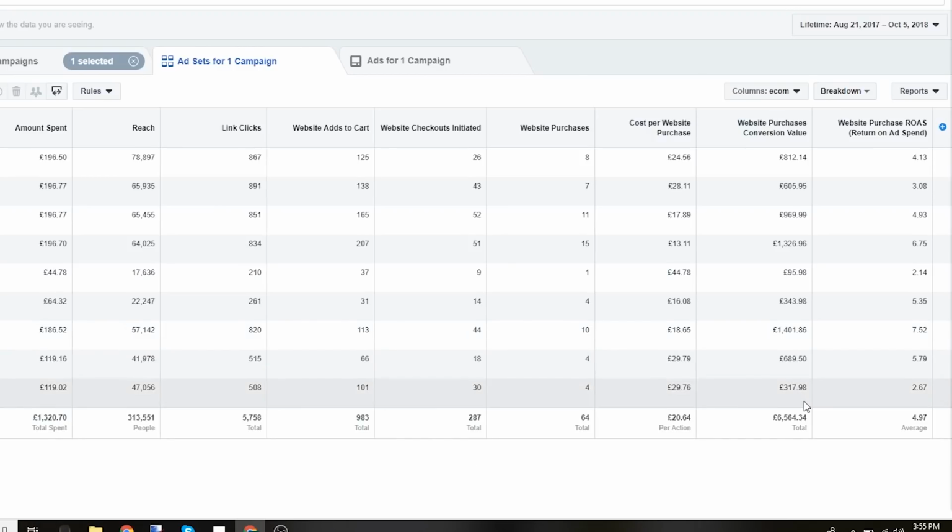So you can see in this one, 1,300 spent, 6,500 back. These are the numbers that you need to be seeing, guys. This is how you make money. You don't make money by having a 2.5 ROAS, 3 ROAS. I mean, you do. It's just not going to be as worth it as if you had a $100 margin getting you a 5 ROAS, which is ridiculous.